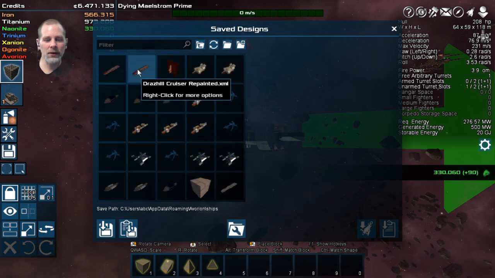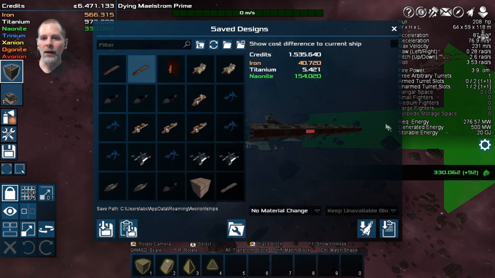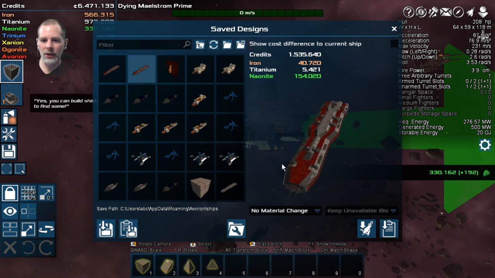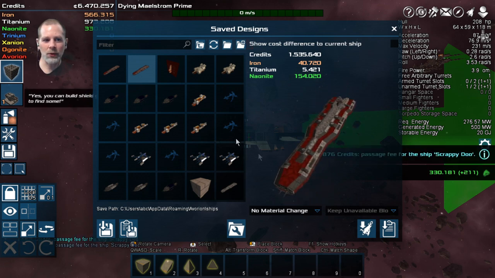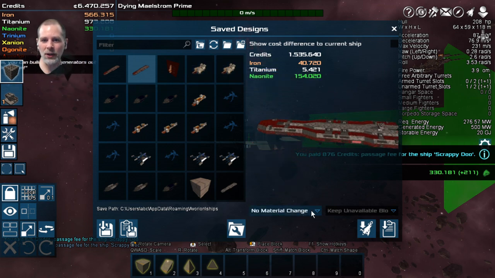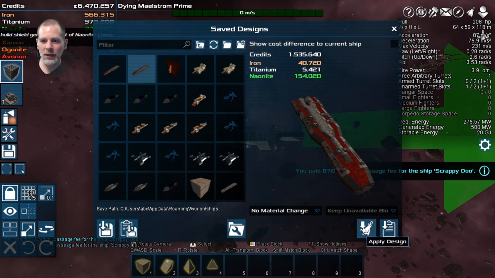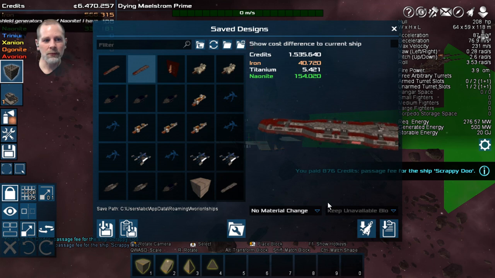Okay, it's the Drazhill cruiser repainted. And so yeah, this is what this ship looks like. Now it was gray and I added the red. I added the red highlights is about all I did. So all of this awesome building is completely the other person, Drazhill, however they pronounce it. But yeah, that's really cool. And so what we're gonna do is I already upgraded also to Neonite, so we're gonna do that. We're gonna apply the design if we can.